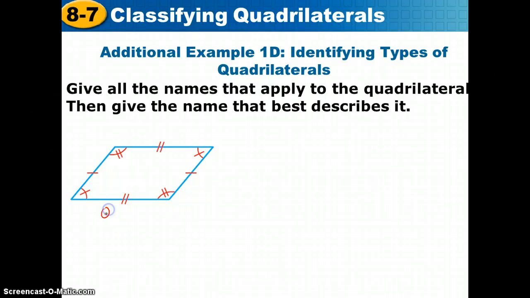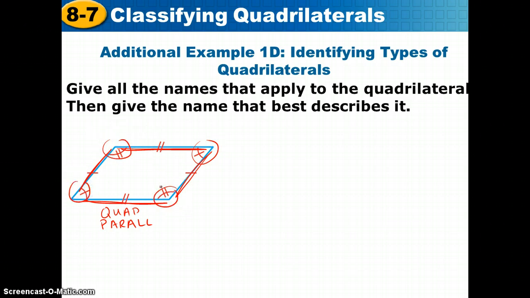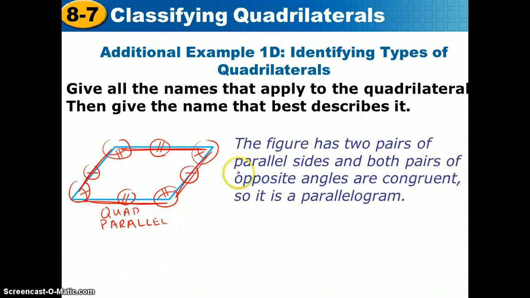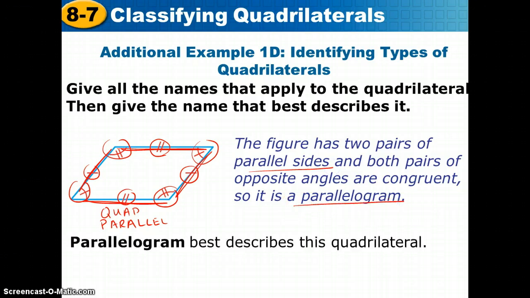All right, it is a quadrilateral, four sides. Is this side parallel? Yes. Are these parallel? Yes. So we're going to come down on the parallelogram branch. Is it a rectangle? Four right angles? No, can't be a rectangle. Is it a rhombus? Four congruent sides? No, it's not a rhombus. I think I'm going to be stopping at parallelogram. Let's see. Two pairs of parallel sides, parallelogram. And that's all the further down our tree we could go, isn't it?